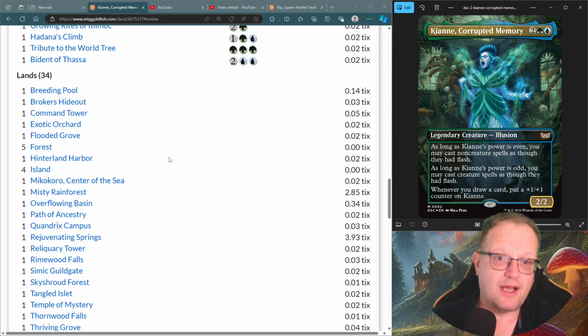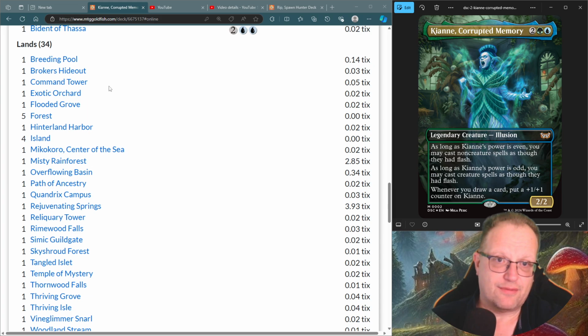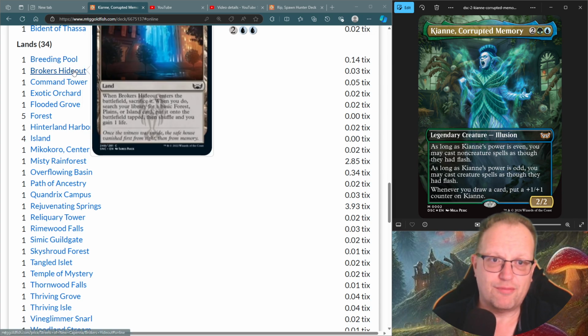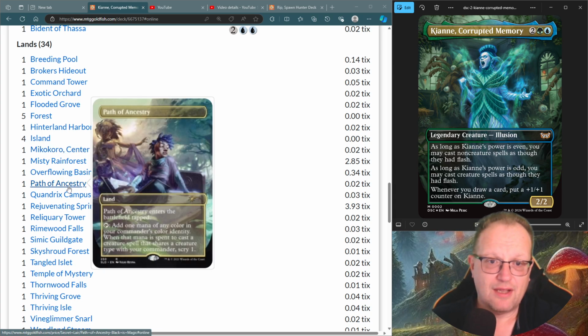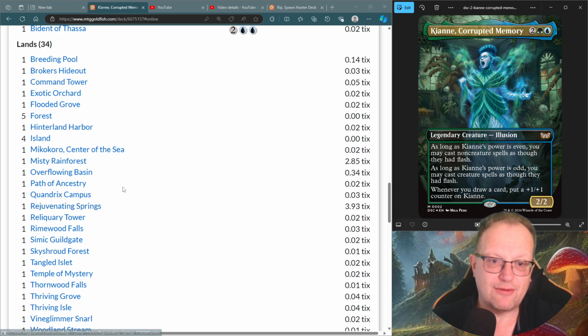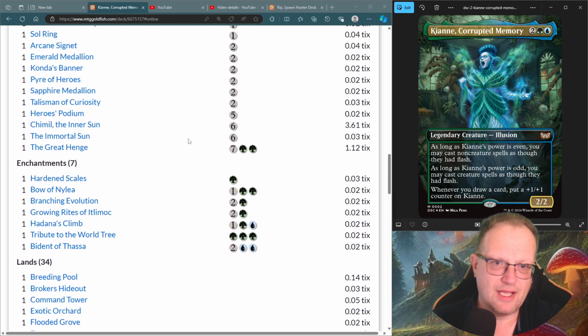Now, we are a little bit light on lands, not going to argue that. We're playing 34, 5 of which are forests, 4 islands, but we've got all the blue-green lands you would expect to have in here, Broker's Hideout to go and find things, Mirrorpool, Sea Gate to help us draw extras. We've got Quandrix Campus, we can do some scrying if we need to. We can find lands. I think 34's alright. The testing I've done seems to say it's alright.